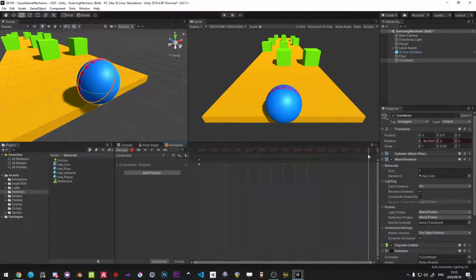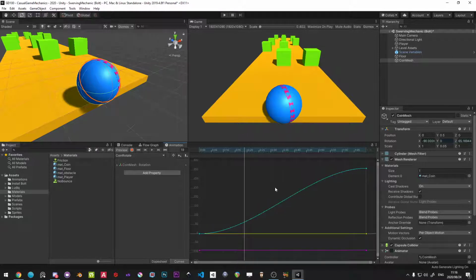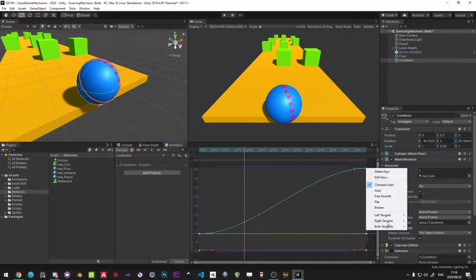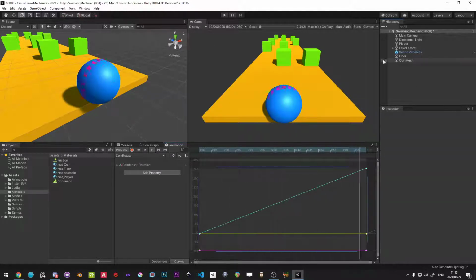And I think I'm going to do it over a second. I'm going to rotate this 360 degrees. I think it's in the Z. There we go. I want to push play. You'll see that it's got this little stop and start at the end, so I want to fix that. I'm going to go to my curves, press F to zoom in. I want to press Control A to select all of them, right click, go Both Tangents and make them linear. Linear will just allow it to be more of a robotic movement where there's no ease in or ease out. Okay, so that's my coin animation.